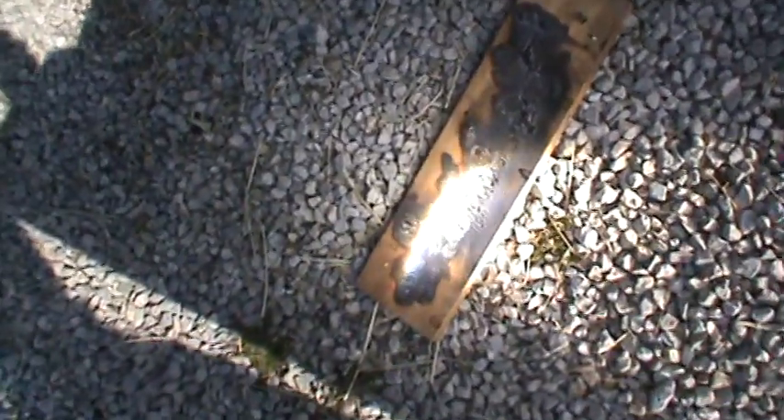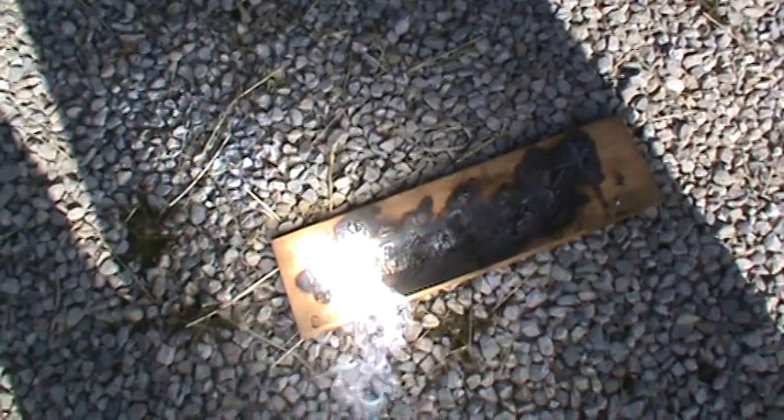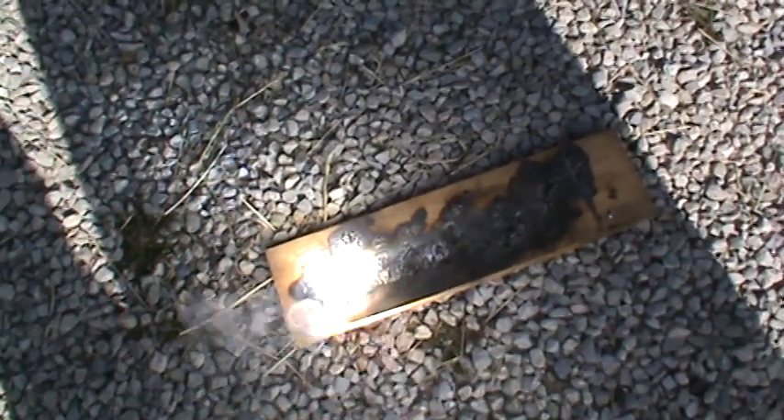I can demonstrate right here with some wood. It's kind of hard to hold with my hand but there it goes. You can see how the focal point looks — it's a line, not a dot. That's what a linear lens focal point looks like. I've also got a 51-inch lens that came out of an old Hitachi, but that one I'm going to keep as-is for cooking hot dogs. This one here, though, I'm going to sand the Fresnel side and turn it into a spot lens and take it up to the cottage.